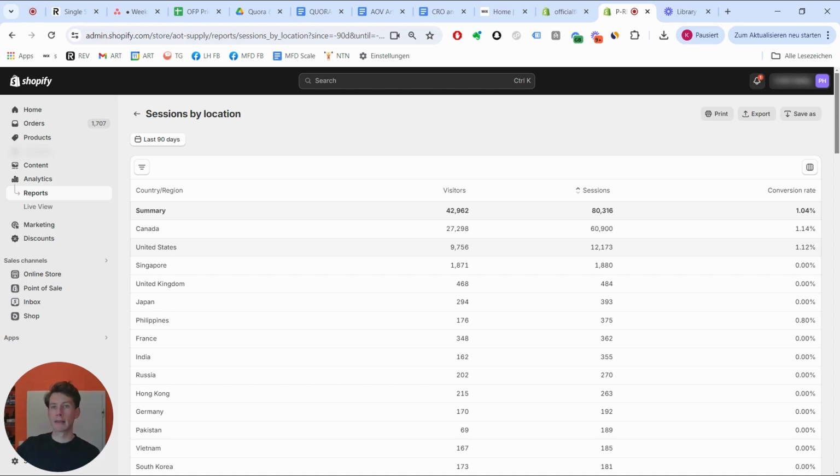Sometimes we also see that, for example, Florida or California or Texas are by far the strongest state for certain stores, and it makes sense to double down and have, for example, Facebook or Google campaigns just on that state. That's a less common way because it's less scalable, but fixing the weakest links, or actually sometimes even removing countries, right?